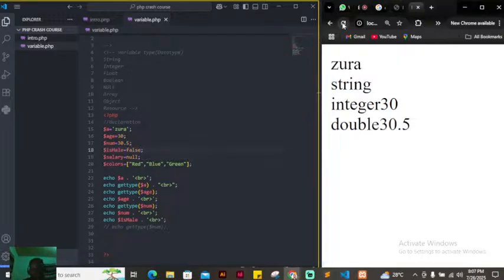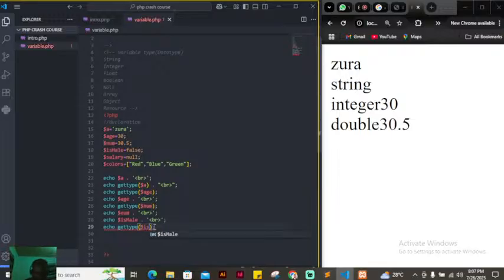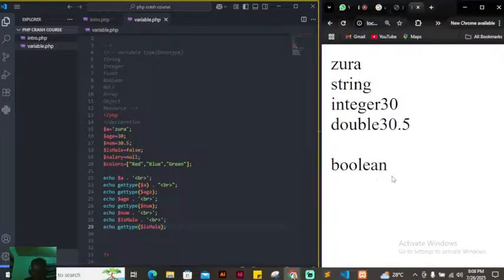So let me run it. Now you can see that when I pass this into false, it's not displaying that particular record. But if I come in here, echo is male, you are not seeing it. But let's now print the data type that it belongs to. So this place will become is male. Let's save it. Are you seeing that it is a boolean? It means that is male is a boolean.